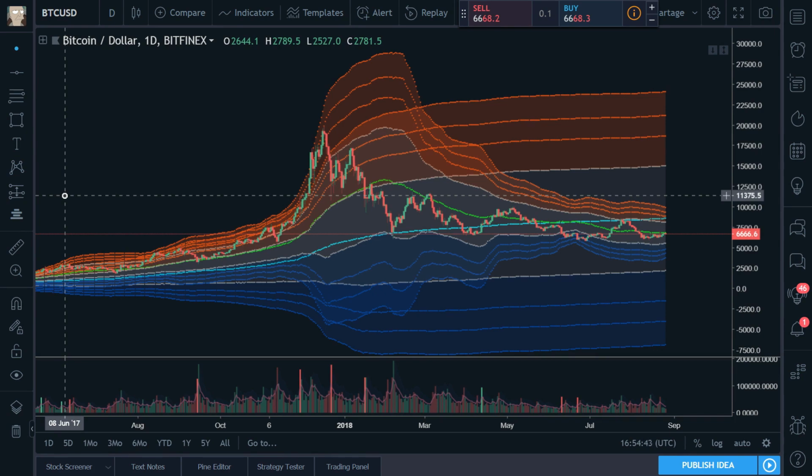So let's dive in. At first glance, the indicator may seem confusing, but the underlying logic is simple. And once you understand this logic, you will be able to approach technical analysis from a new perspective, which will give you a unique edge in the market.